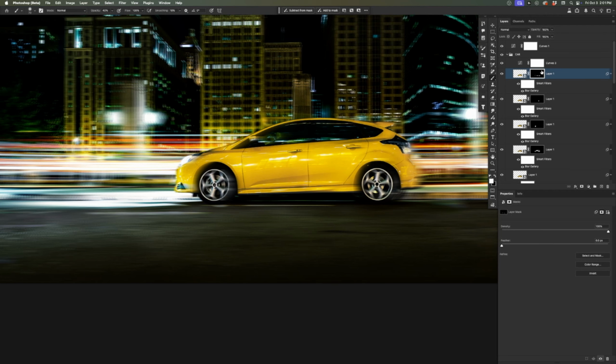So the cool thing about this system is if you want to add back into a previous blur layer, you can just go back to that, because this edge here is a little too sharp for my taste.